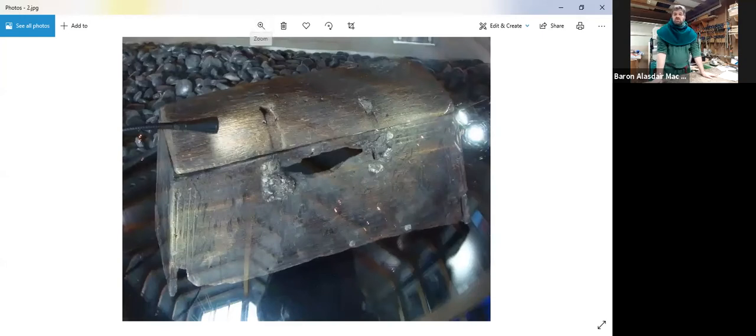This is another picture of the Hedeby box — now in the museum, cleaned up a bit. It's still pretty badly damaged: there are holes and marks, and if you look closely there might be some trace of decoration on the front — it may have been carved a bit. A lot of decoration doesn't hold up as well because it's usually fairly shallow and these pieces get scuffed and beat up. This one was in the bottom of the harbor for a while, but you can still see a little more detail in the angles of how it goes together.